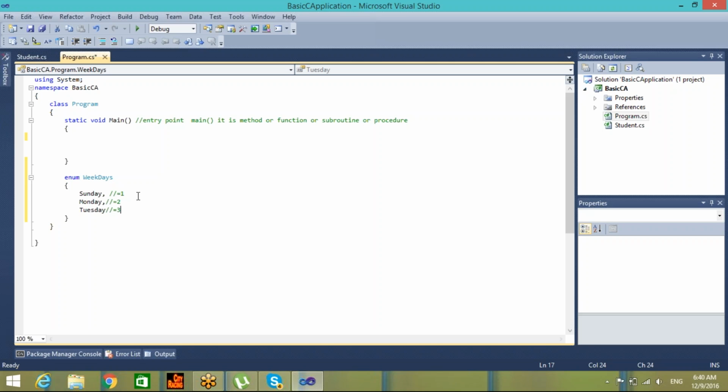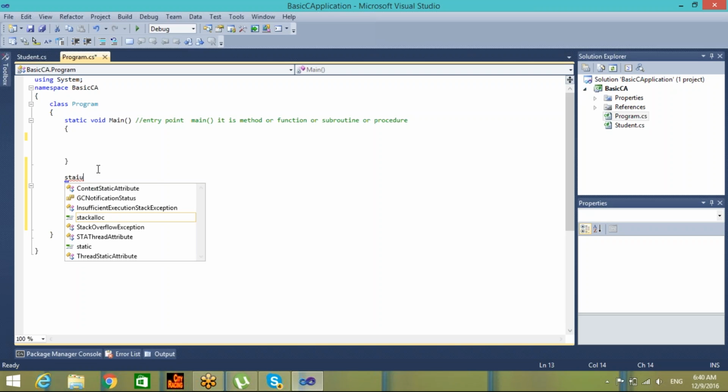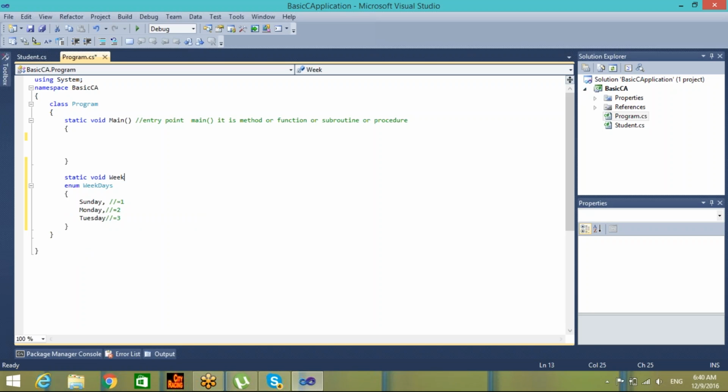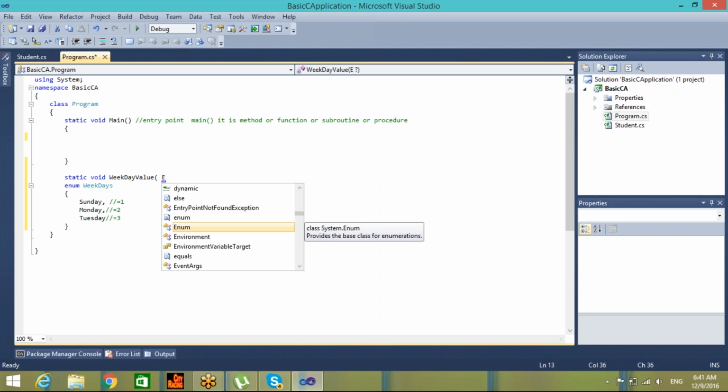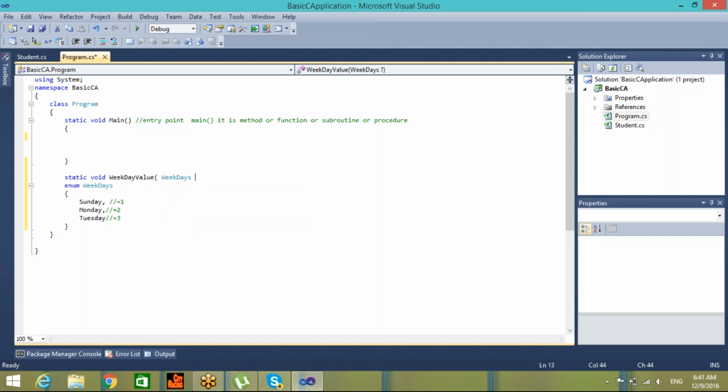Now I go back to my code, and let me create one method here. static void WeekdayValue, and here let me pass my weekdays w.